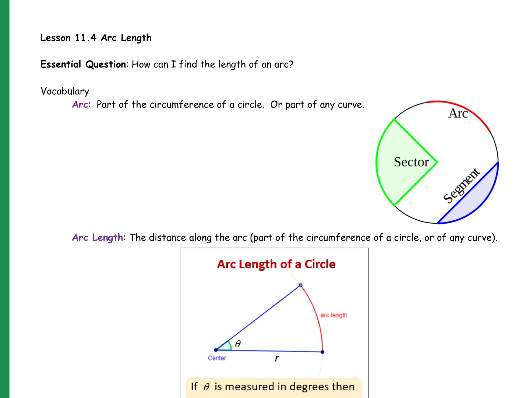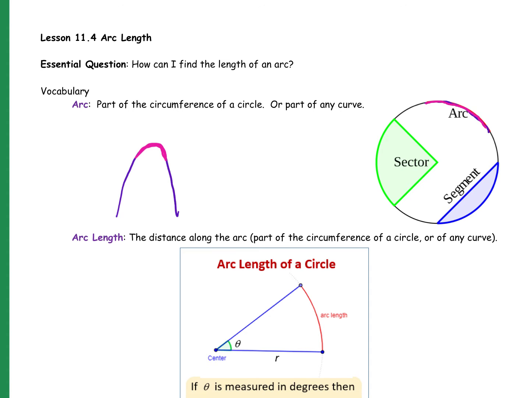Okay. So we're going to find the length of this arc today, or any given arcs that are given to us. It also can be part of a curve. Remember, we graphed parabolas that look like this. So an arc can also be part of that, like this part. It could just be this part. That could be an arc. But right now we're talking about the arc on a circle.